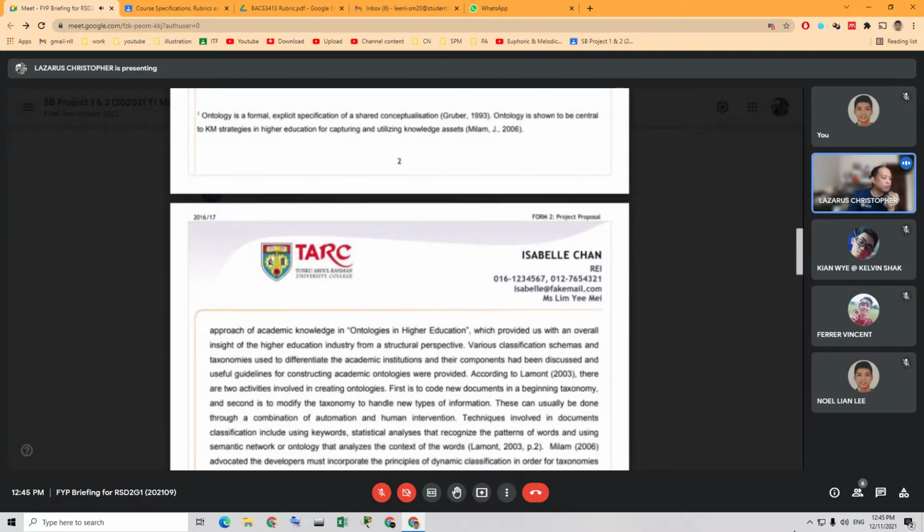The scope, because sometimes we're not experienced and we're not sure about the scope, whether it's too big or too small. Too big means you cannot complete on time. Too small means it's not suitable for a bachelor degree capstone or final year project. It's too small, like an assignment, okay? If you feel the software you're proposing is like an assignment, then you know the scope is too low.